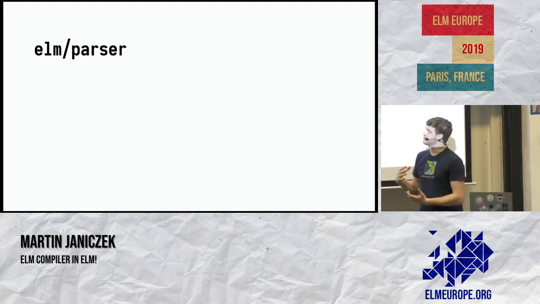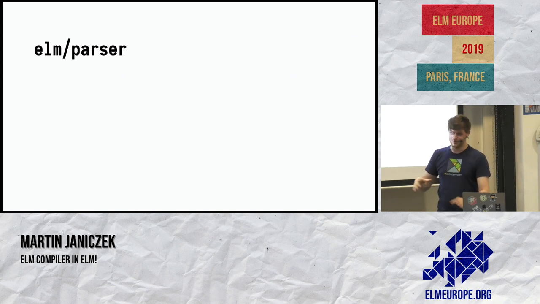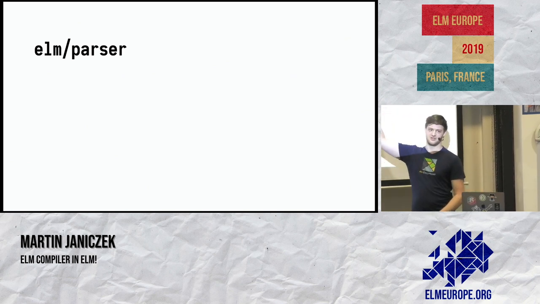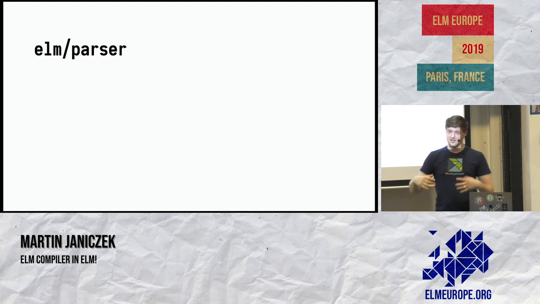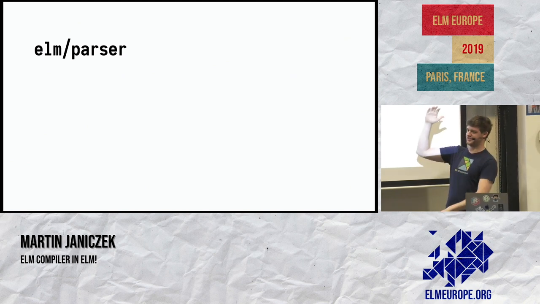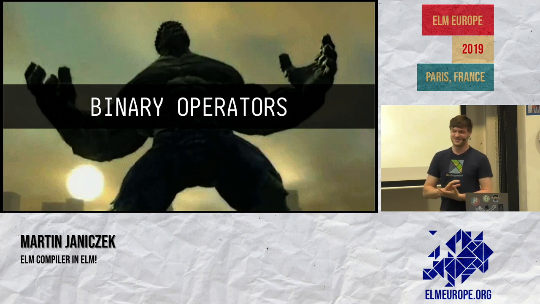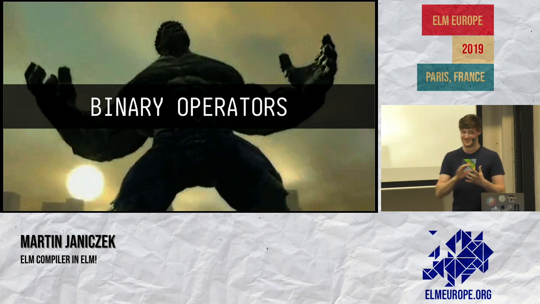The idiomatic way of writing parsers in Elm is elm/parser. In 0.18 there were more libraries for this, but I guess in 0.19 this is the way to go. So you start writing parsers for modules, for exposing whatever, import bar as whatever, exposing whatever, which is kind of nice. Then you go to the expression, which suddenly explodes in complexity, but it is doable. And then you go to binary operators, and I guess you have to experience it to really understand it, but it just blows up.